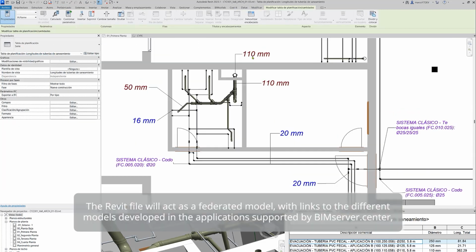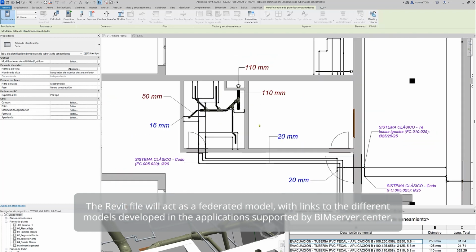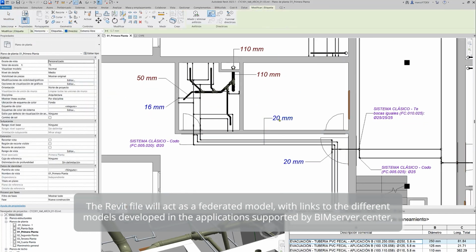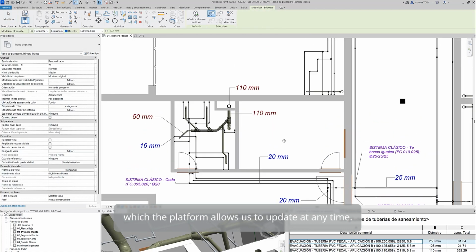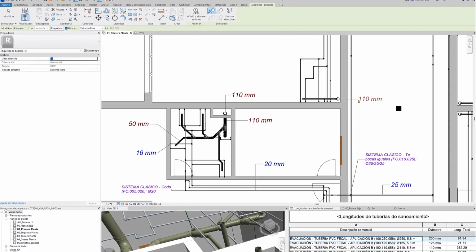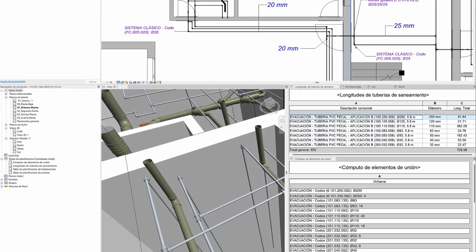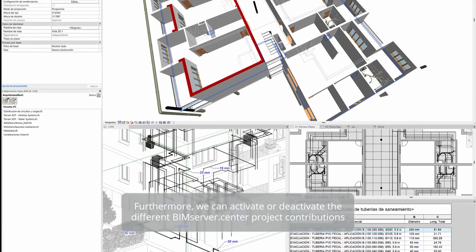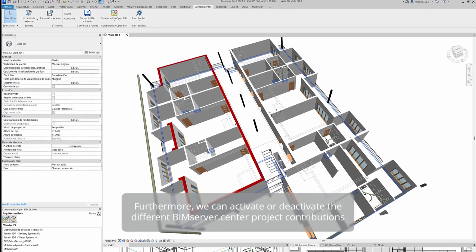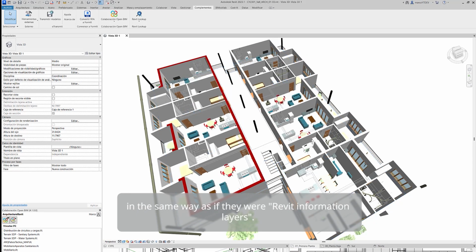The Revit file will act as a federated model, with links to the different models developed in the applications supported by BIMserver.center, which the platform allows us to update at any time. Furthermore, we can activate or deactivate the different BIMserver.center project contributions in the same way as if they were Revit information layers.